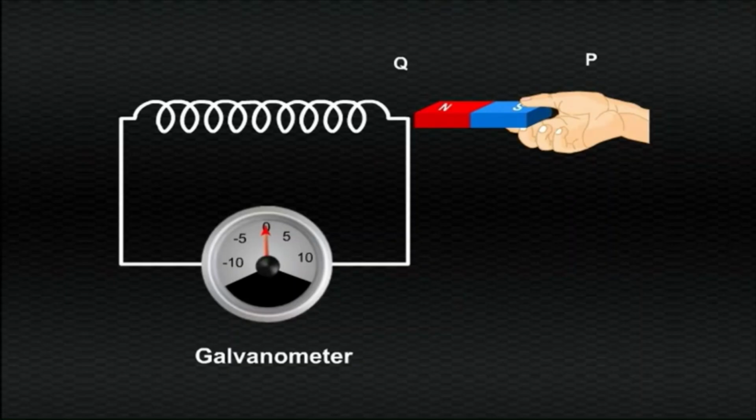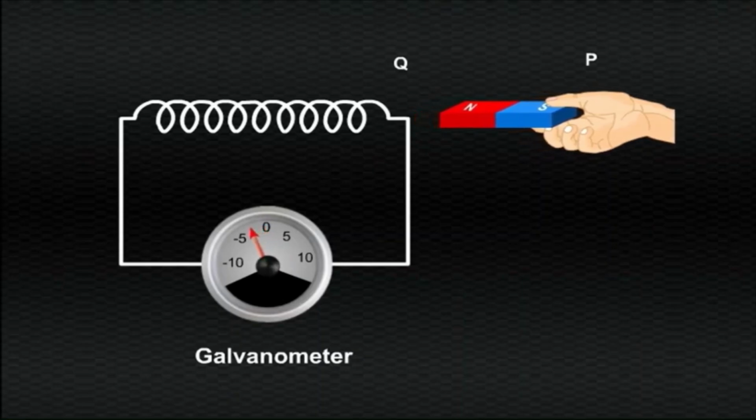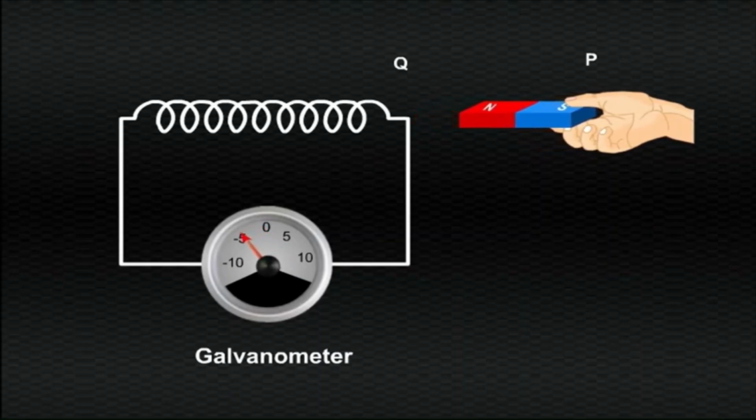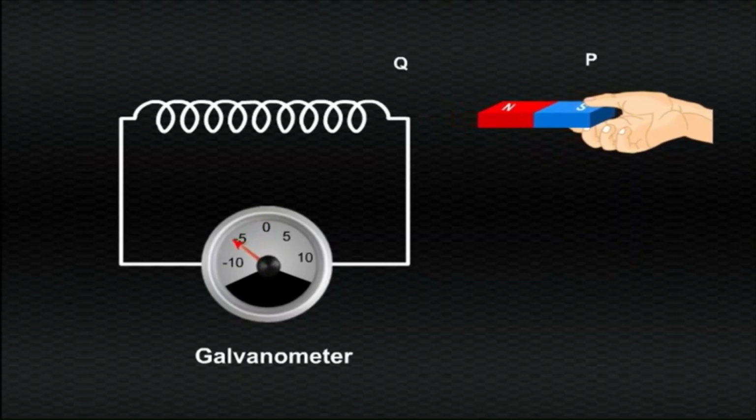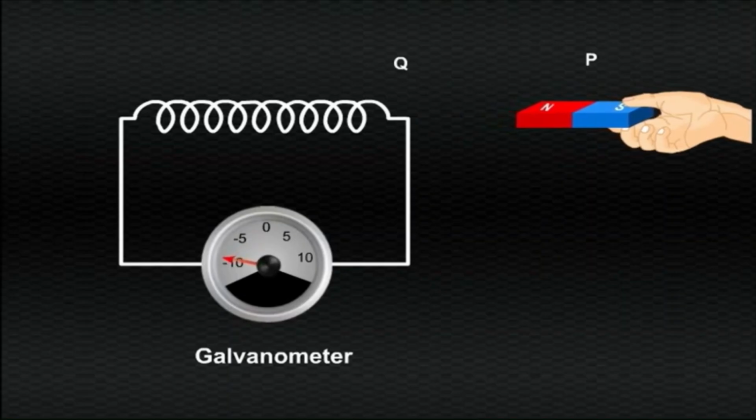the magnet moved. Now, once the magnet rests in the solenoid, once again there will be no deflection in the galvanometer and the pointer shows 0 once again. Now let's remove the magnet from the solenoid. What do you see while you are removing the magnet? Once again you will see a deflection in the galvanometer. But if you notice carefully, this time the pointer will deflect in the opposite direction, indicating once again that a current has been set up in the coil.